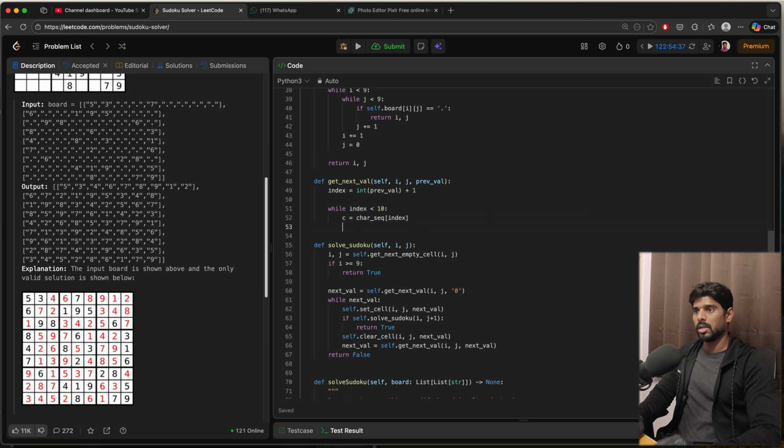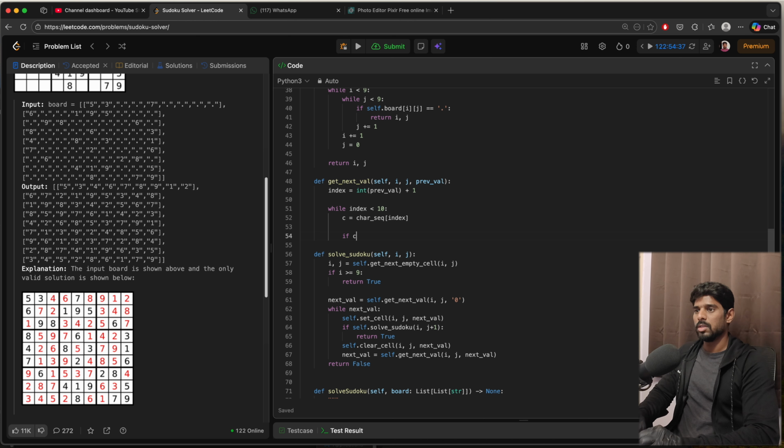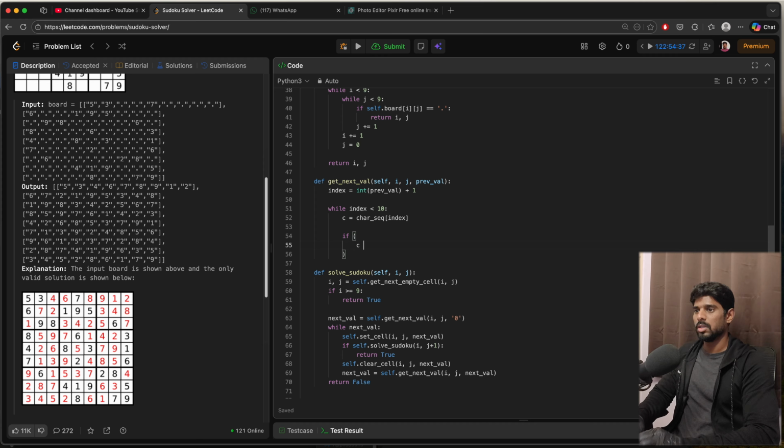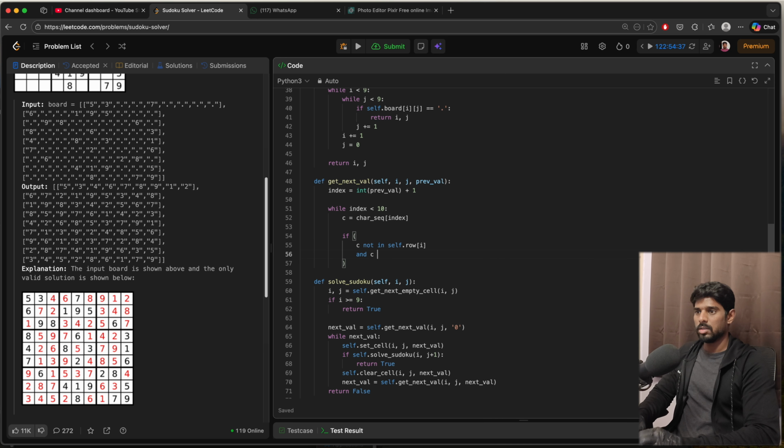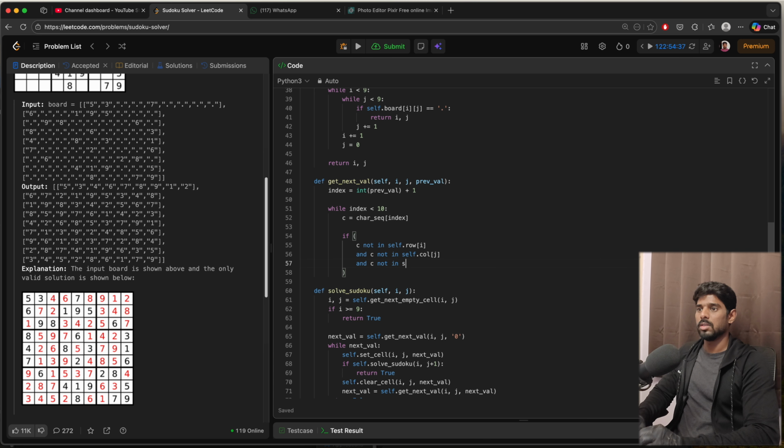We got the character, and if c not in self.row of I, and c not in self.col of j, and c not in self.box of index I comma j.